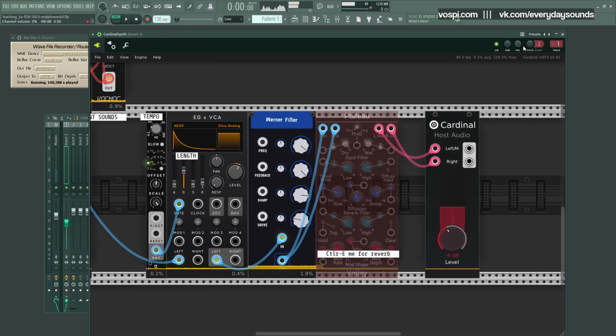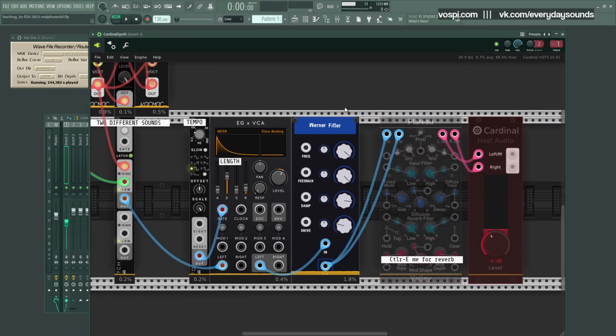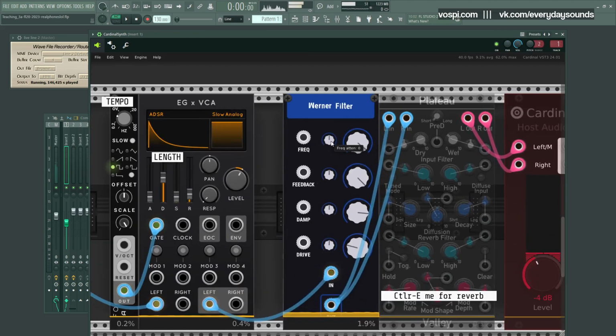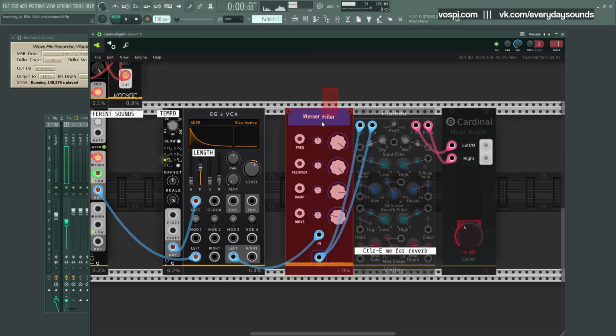If I disable this module, you don't hear anything. Control E, you don't hear anything. This is a filter that I'm using to limit the highs. I won't go deeper into that, and I also don't have too much specific knowledge about the filter, but it appears to control highs as maybe a multi-band wave shaper does, just a little bit if you dial it the right way.